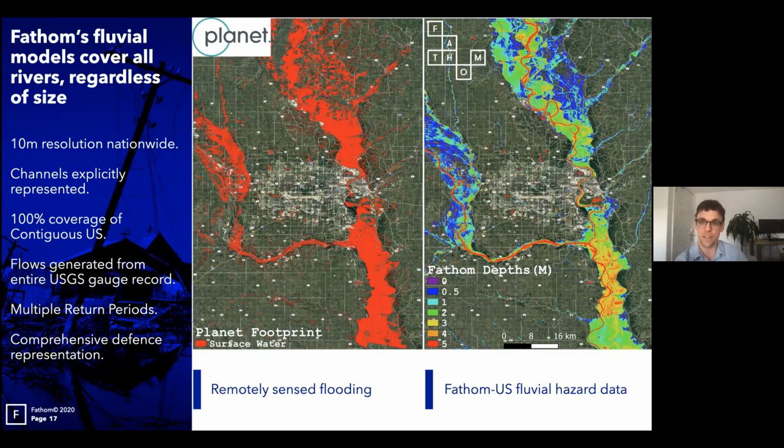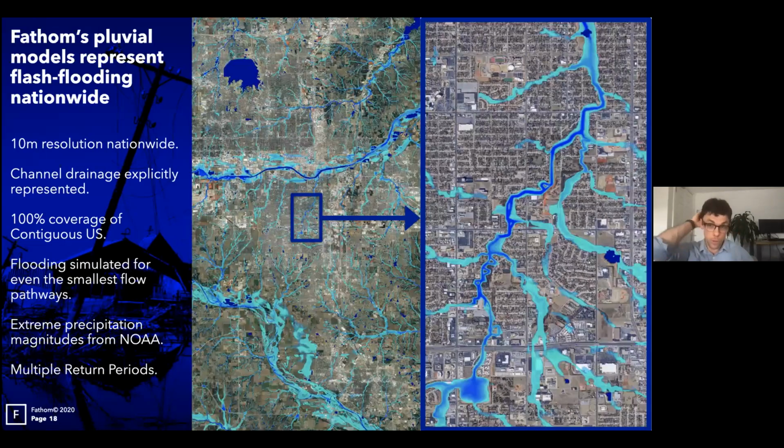And I'll talk about defenses in a moment, because representing defenses, particularly in the US, is really important. And we think we have some of the most comprehensive defense data sets available. The pluvial model is similar to the fluvial, and the big difference, again, is how we actually drive the model.